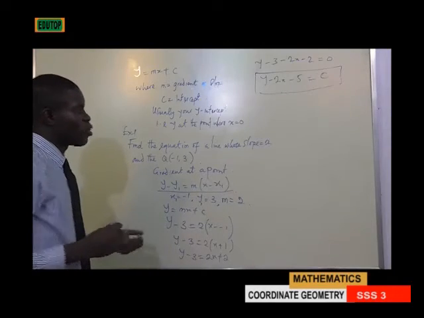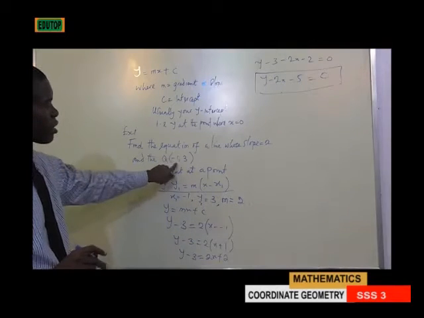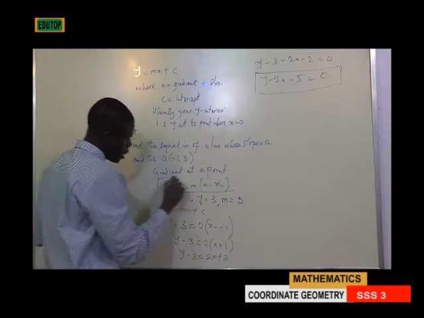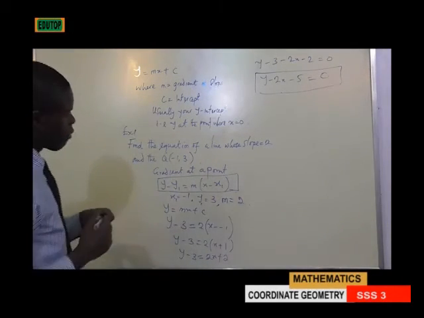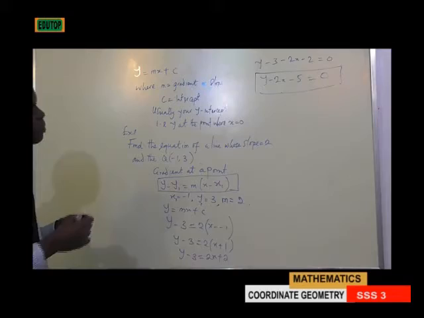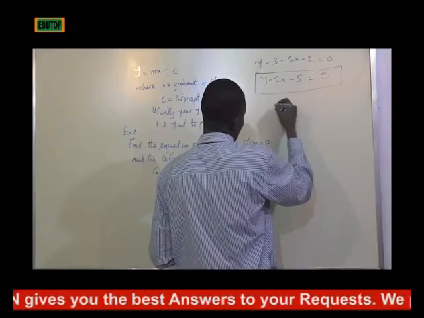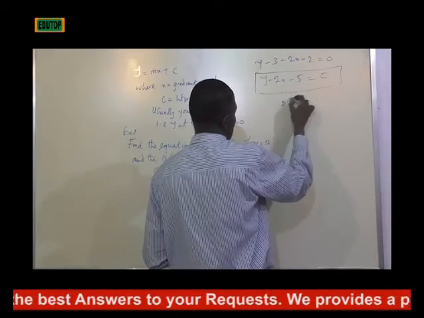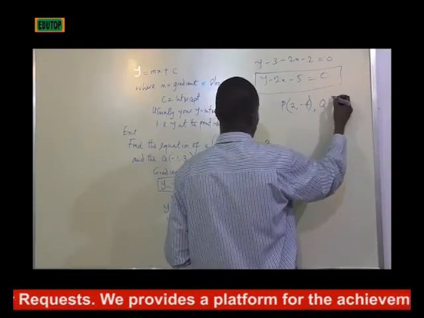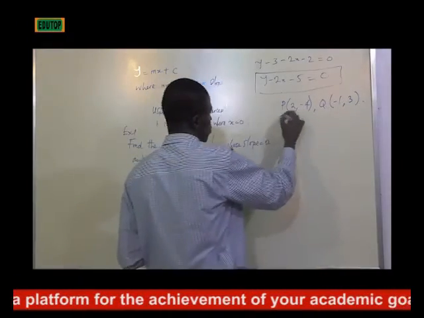And that is how to determine the equation of the line, provided one point is given. You can see in the question that we are given only 1 point. That is why we have to apply this model for finding the equation of the line. But sometimes, we can be given a scenario whereby 2 points will be given. Let's say our P is given as (2, -4), and our Q remains the same, (-1, 3). And we have to find the equation of the line.